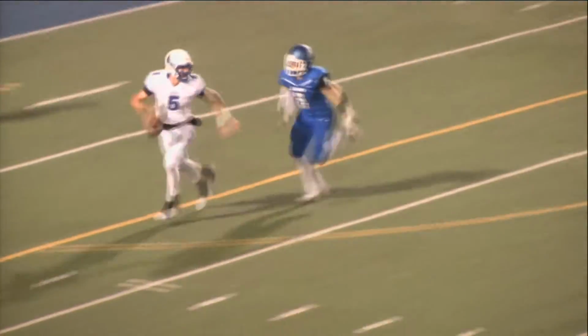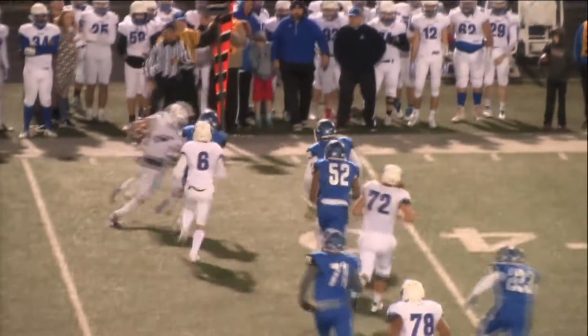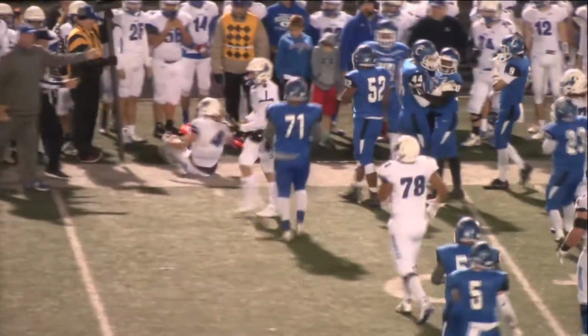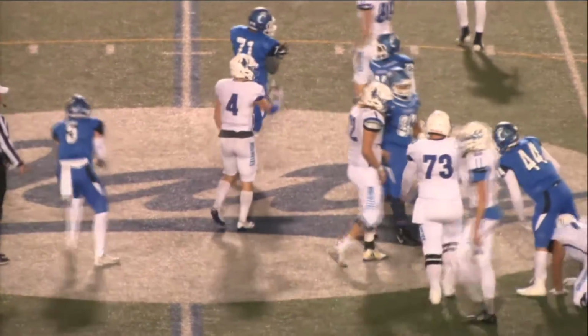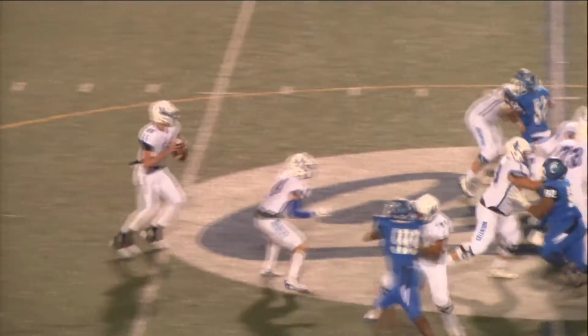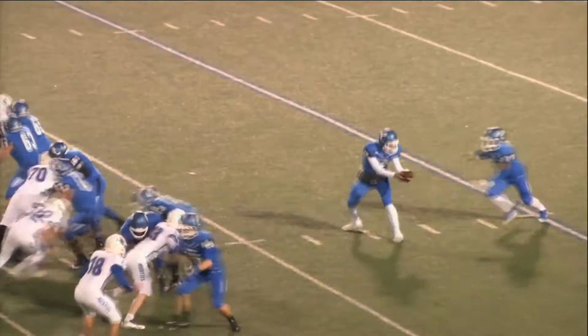Lloyd, pressured. Matt Lloyd, no relation between these two teams. Lloyd's pass is complete to McWhirter. Check that, that's Ross. That's McWhirter. McWhirter slung down in front of his own bench. McWhirter, the senior, playing his final game. We talked about the number of sophomores on this team. No tricks. Looking deep. In and out of the hands of the intended receiver, and he had Tez Miller beat by a step.